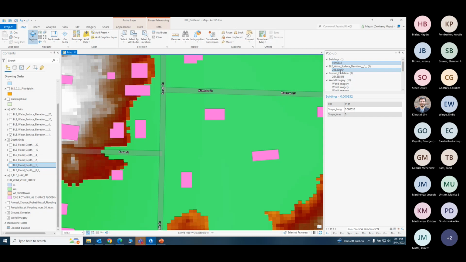Our 100-year water surface elevation is 266. So this structure, for example, if it were to be elevated, would need to be at least 2 feet higher, in addition to whatever requirements the community has in addition to that. But this is another good tool to help with the development of those potential mitigation strategies. And this is the same thing you would do for any critical facilities, in addition to the residential structures.